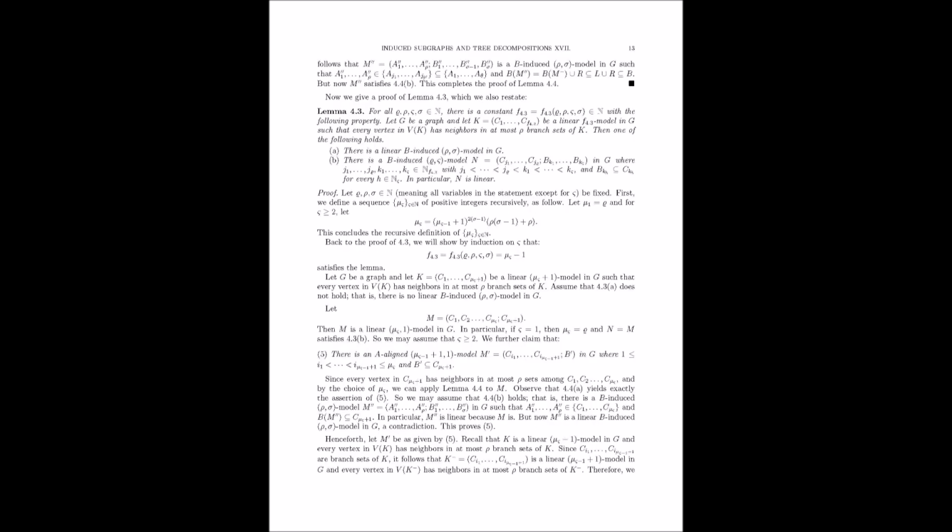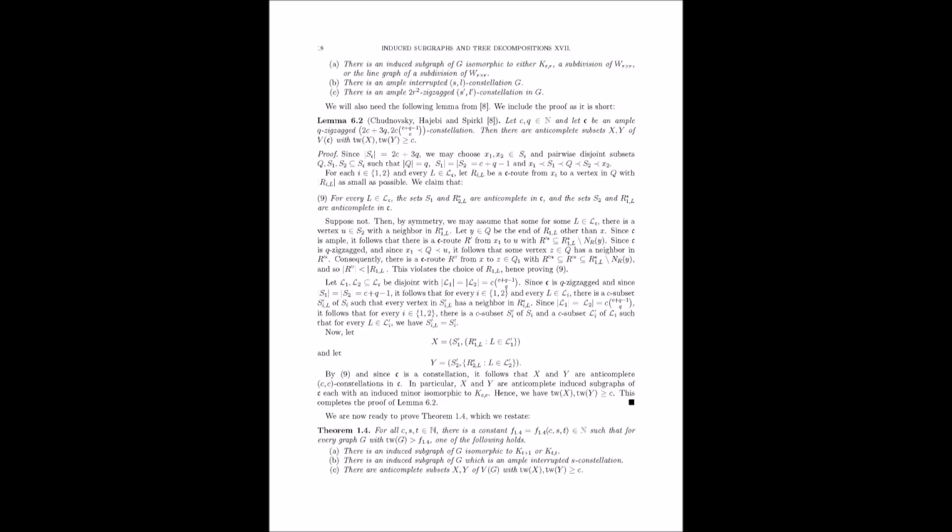So they start with a very large B-induced model. Imagine K is just ridiculously huge, representing a massive model with tons of groups on each side. Got it. We're starting big, lots of groups, lots of potential connections. Exactly. Now they focus on that B side, the side with all the isolated individuals. They look for any individuals who happen to have connections to many different groups on the A side. So they're searching for those individuals who are particularly well connected to the other team, those who have a lot of friends on team A.